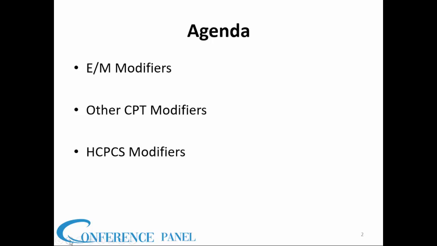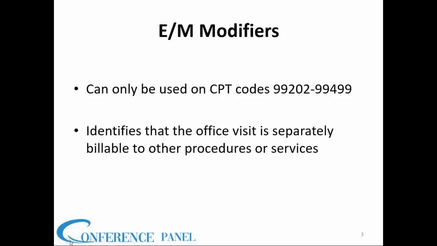We're going to talk about some other CPT modifiers, and then we're going to wrap up the session for today on HCPCS modifiers. They have become as useful and as frequently used as our CPT modifiers. So let's just dive in and talk about the evaluation and management modifiers. These modifiers can be used on any CPT code from 99202 to 99499.